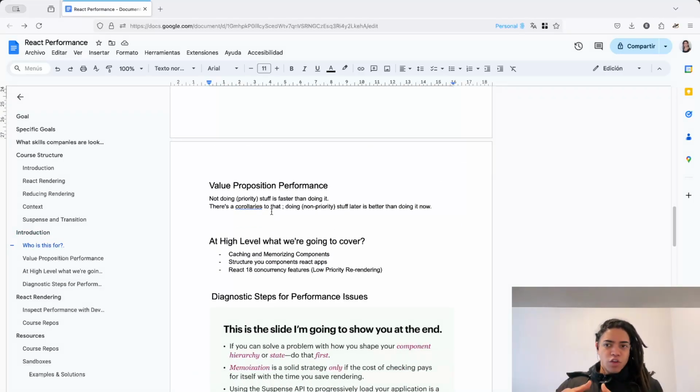So the value proposition here of performance is one of the golden rules: not doing stuff is faster than doing it.